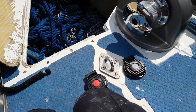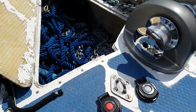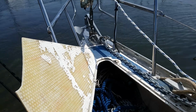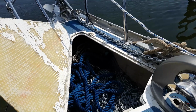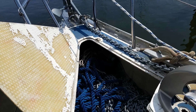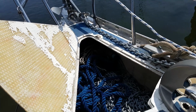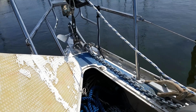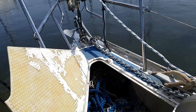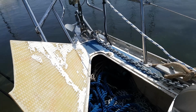Two buttons are in, up, down. So I must connect it inside and then make the coloring. Then I must turn the ship so I can lay the chain on the sidewalk. Okay, I gotta get it closed, so no water can go in there. It is all polyester, no core in it.